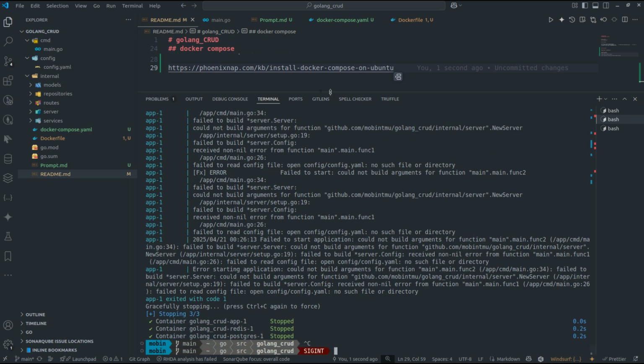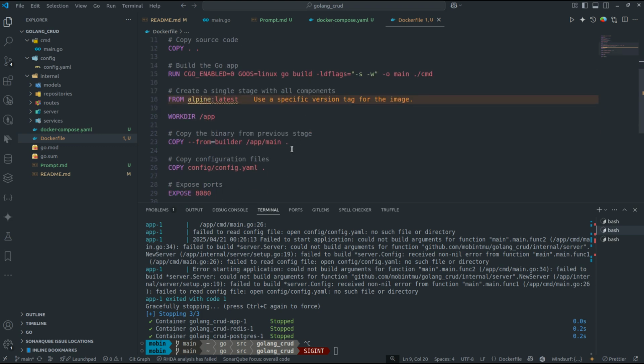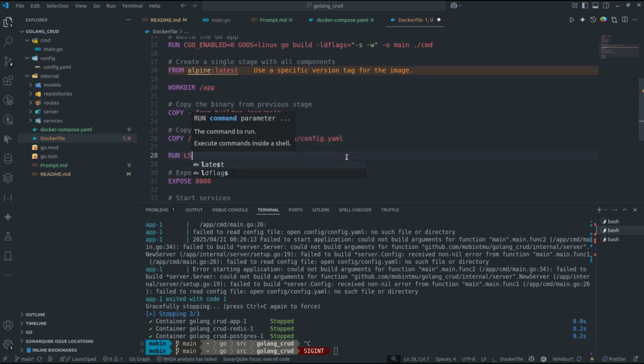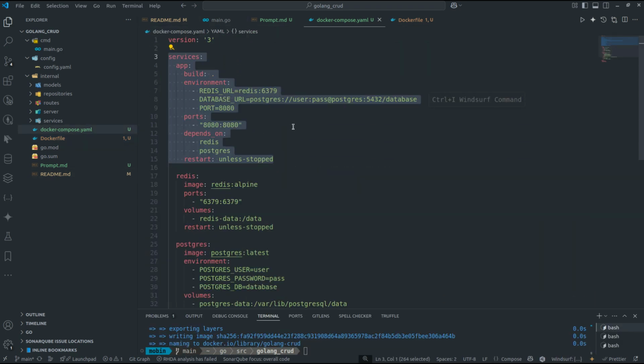As you can see here, it said no such file or directory for config.yaml. We have to copy this file to our application. Okay.